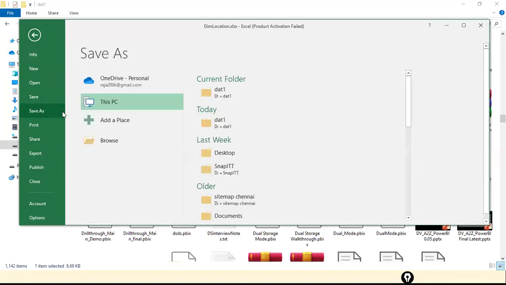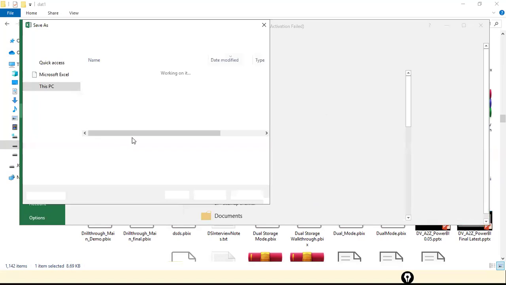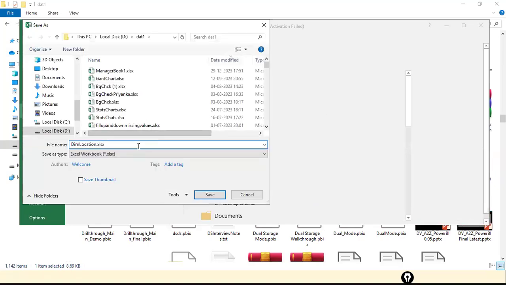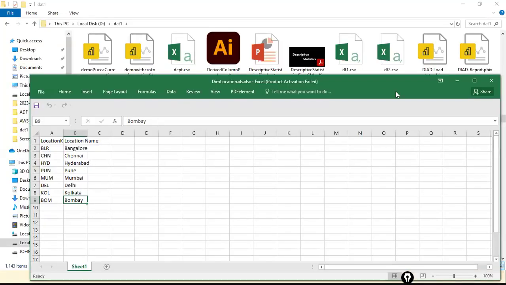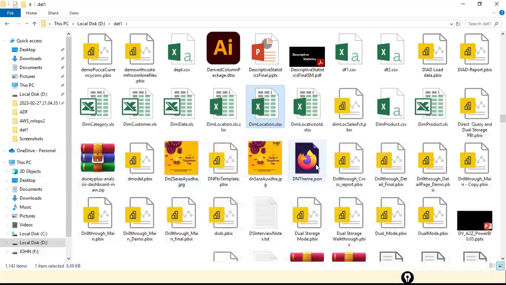I just save as, click on browse, and here I'm going to remove the last X from dim location dot XLSX, because with the XLSX extension it is causing problems. Better you save it as XLS. But here what happened? It became XLS dot XLSX, right? So you just close it.